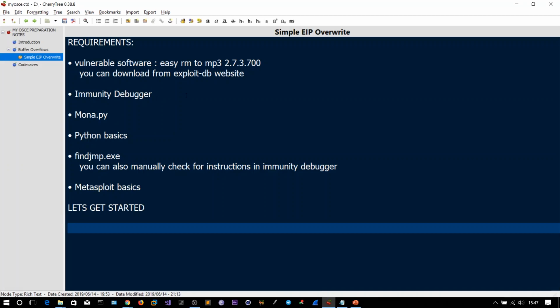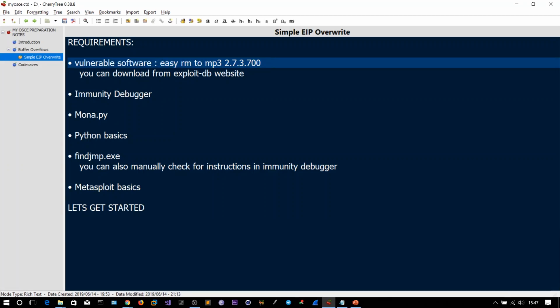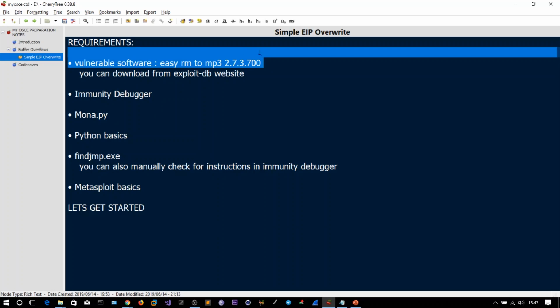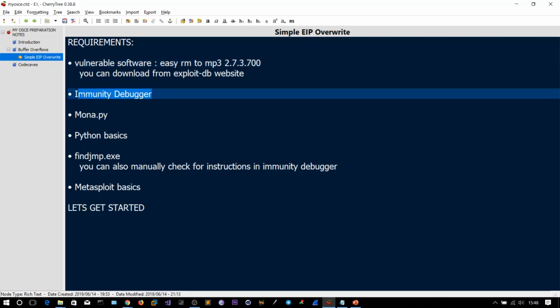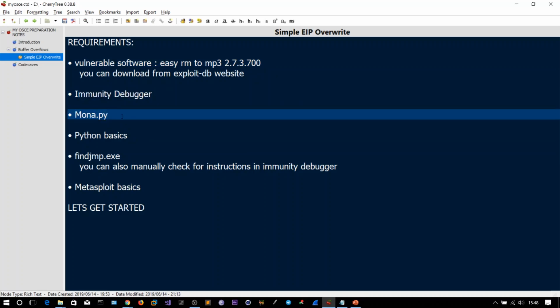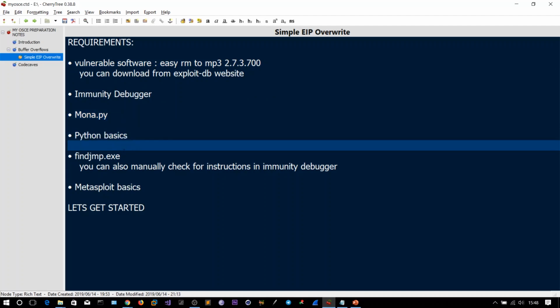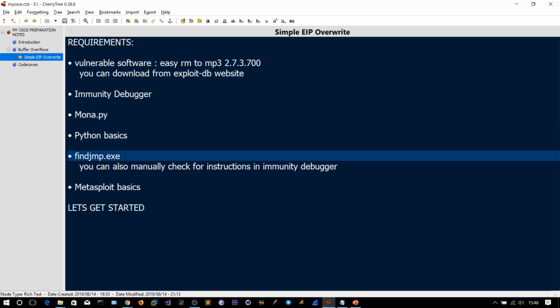Okay, now we are going into a practical example. One of those software, Easy RM to MP3, this version is needed for this tutorial. Don't worry, I will put all the links below in the description. Also a debugger and mona.py, which is like a Swiss Army knife tool for exploitation, and Python. You just need to know Python, and find jump.